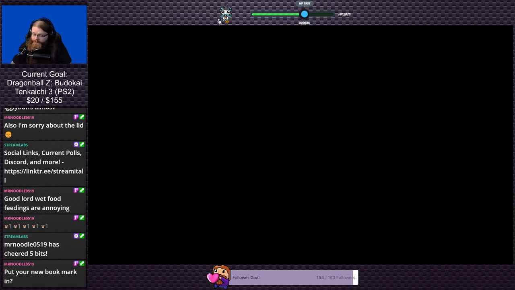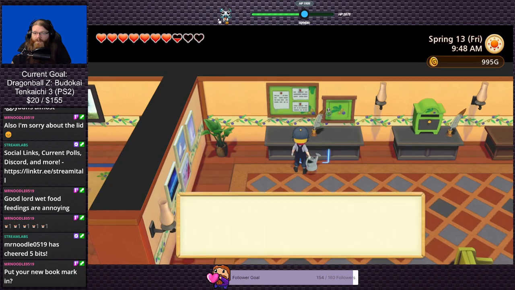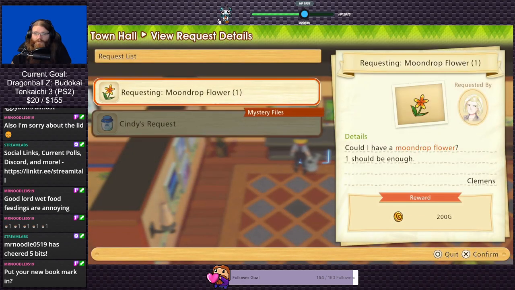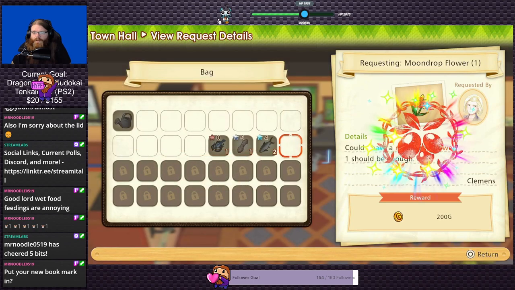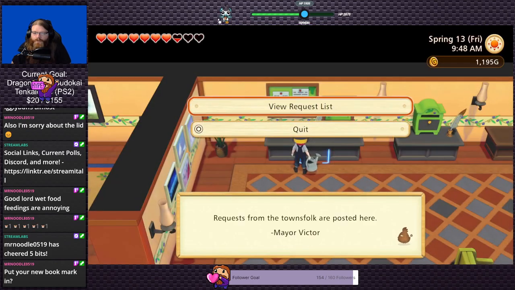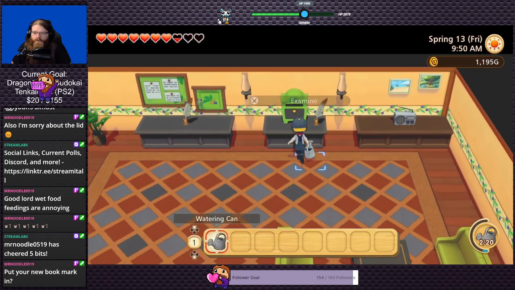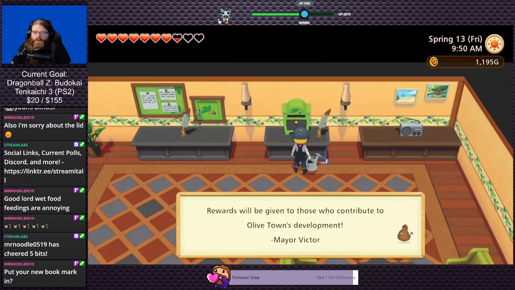Damn it. Oh. Game freaked out there a little bit. Requesting moondrop flower. Oh, it changed. Sure. Here, you can have my one moondrop. I would have gifted that to somebody instead, but I guess you can have it. We'll take the 200 gold for it. Does this do anything? Whenever you've fulfilled certain conditions and obtained new titles, come to Olive Hall, you'll receive rewards based on the titles you've gained.